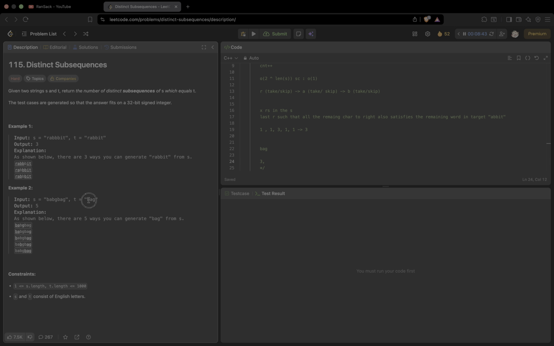Now we check A. How many A values satisfy having G on the right? We take first A, there is G towards right. We take second A, there is G towards right. 2 A values satisfy. How many G values are there such that B and A are towards the left?